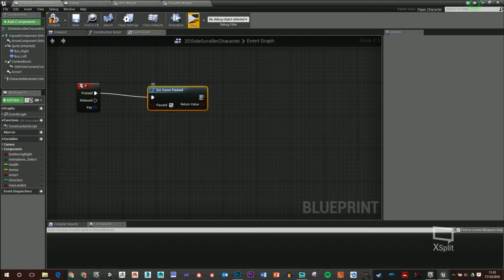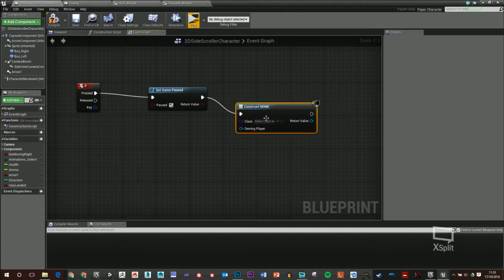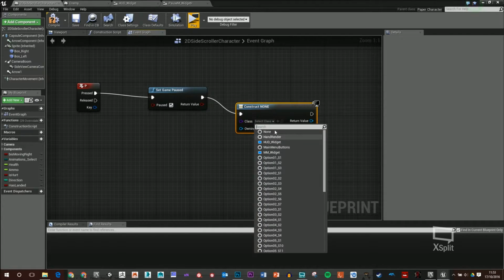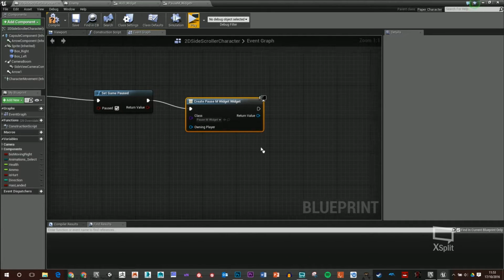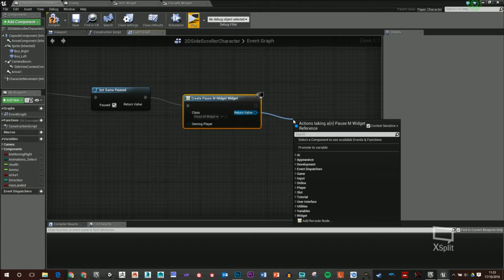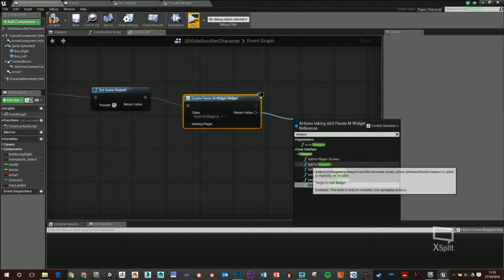And we're going to pull out of this create widget. I'm going to choose our paused. So type in pause here to find it. And we're going to put up a viewport. So add the viewport.